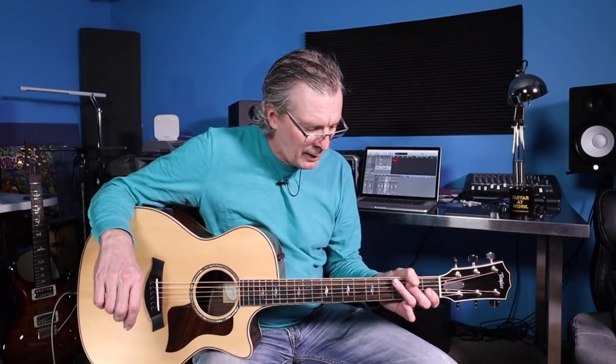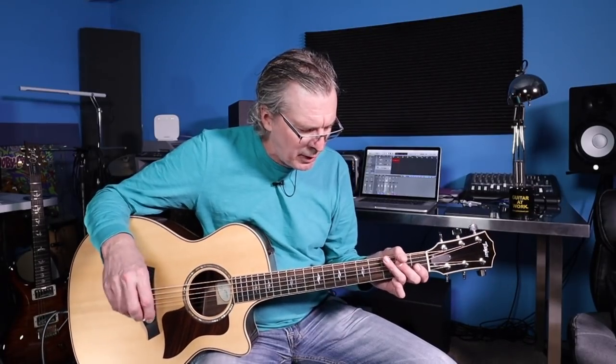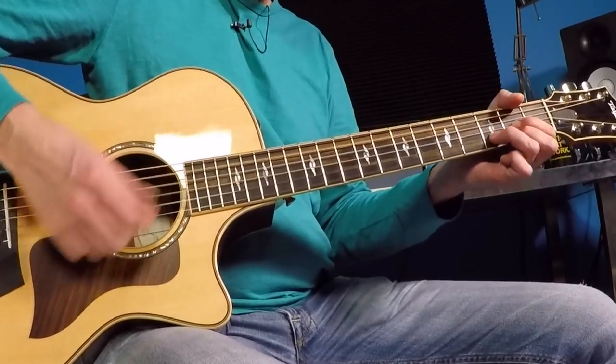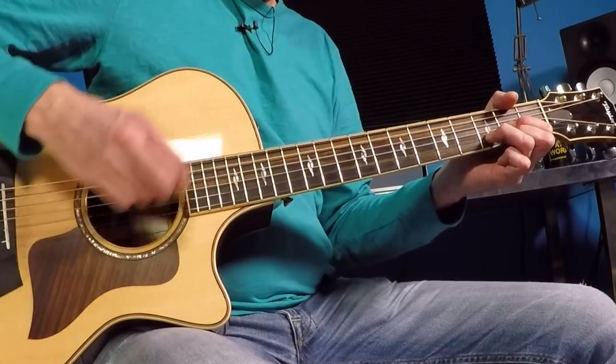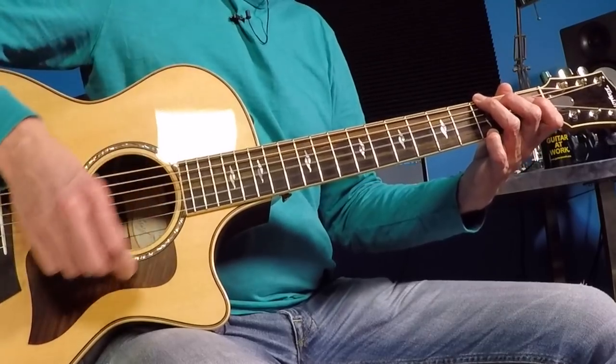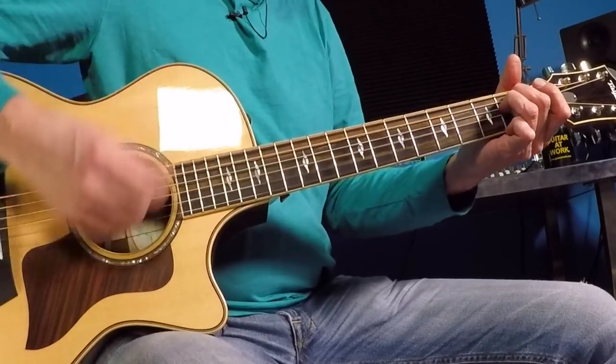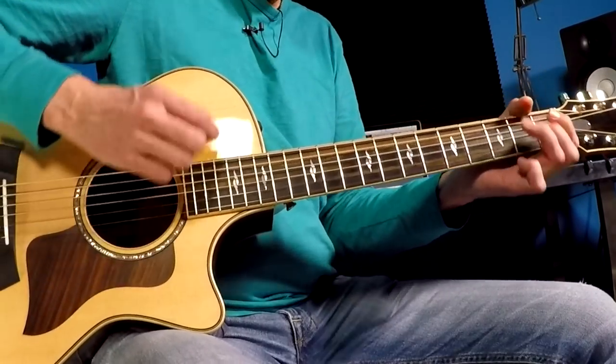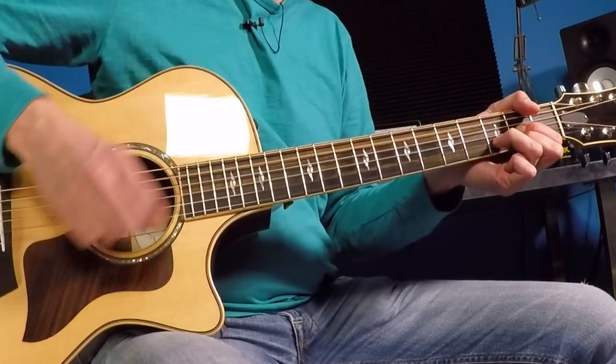Watch out for the play-along video. This is just to get you going on the song, and when you feel you can play it all the way through, I'll do it at medium tempo and at full speed ahead on a separate video. Keep your eyes out for that play-along series at the Guitar at Work YouTube channel. There will be an E minor as we hit the last line in the verse. It's going to start on the D — 'my brown-eyed' — then G — 'girl' — now E minor, going to a C, then D, and G — 'my brown-eyed girl.'